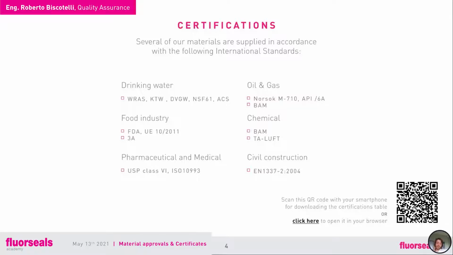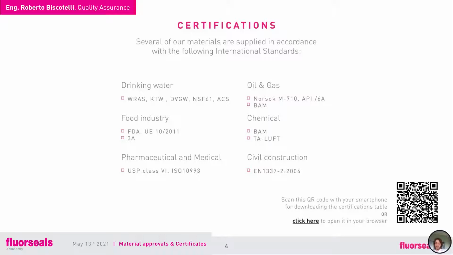And then there is a decision phase where they do an extra review of the data they have and decide if your product deserves the mark or the approval, or if it needs some kinds of limitation or constraints on the application or on the material itself.